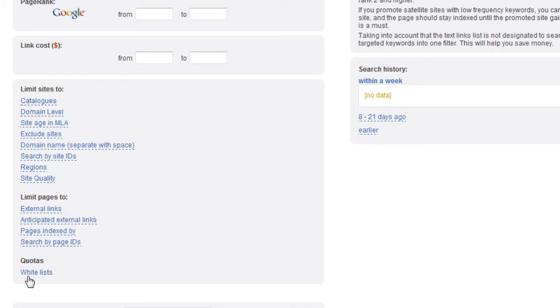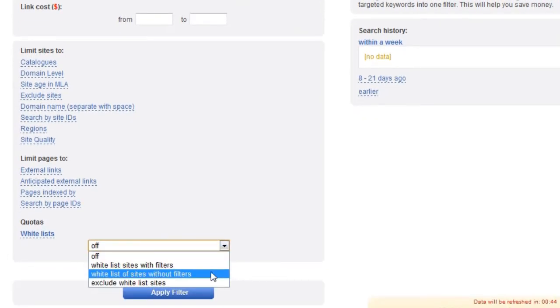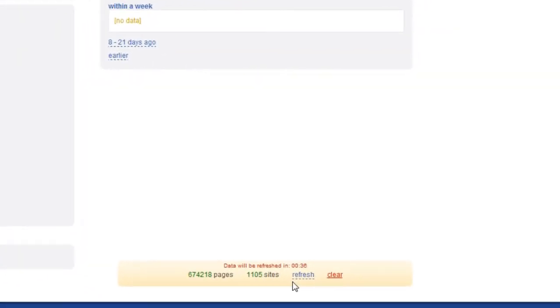You have the choice to buy links on the trusted sites only, namely using our whitelist feature. You are free to create your own whitelist of sites as the workflow goes on, adding up sites that you consider the best ones for you. Note that you can use this list in your filters too. This makes your purchase even cleaner. Note that there is a counter at the bottom, which shows the approximate number of sites and pages matching the given parameters. If any data on the page changes, you can see the updated number of sites by clicking Refresh.